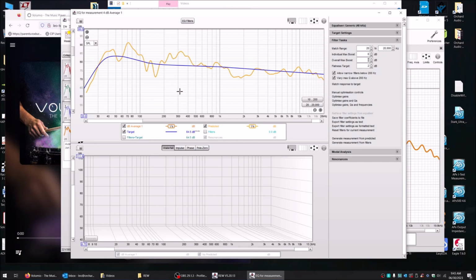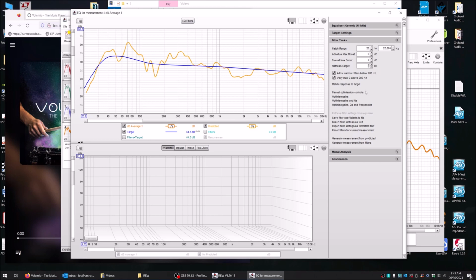Why do you want to do this? Because boosting up the troughs also overall reduces the volume level of the whole thing. And if you have enough headroom in your system, you can go ahead and do that. But if you don't, I would say safely leave this number at 0. And now this is how closely we want to be to this blue curve. And we want to match within 2 dB.